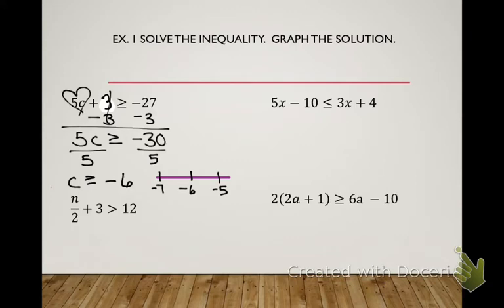Open or closed dot? What do you guys think? Why is it a closed dot? Because it's equal to. Because it's got the equal to bar underneath. Good job. All right. Okay, now I want you to hold your arm out like you're turning on your bicycle and you're trying to tell the car behind you which way you're going. Which way does my arrow go? Don't put both of them out because it can't go both ways. Which way does your arrow go? Here's your hint. All right, very good. To the right.